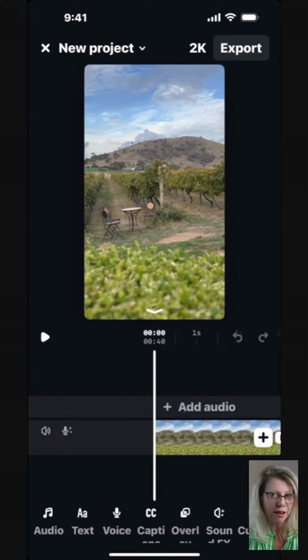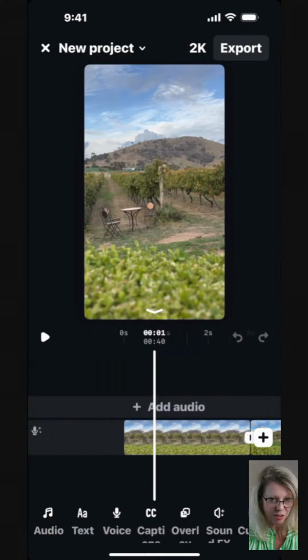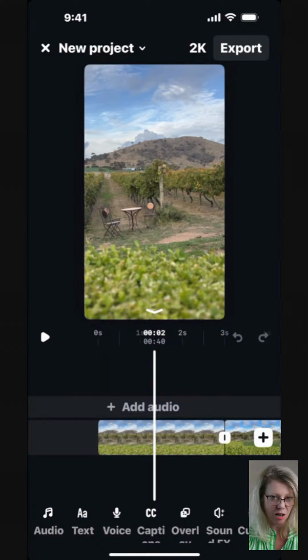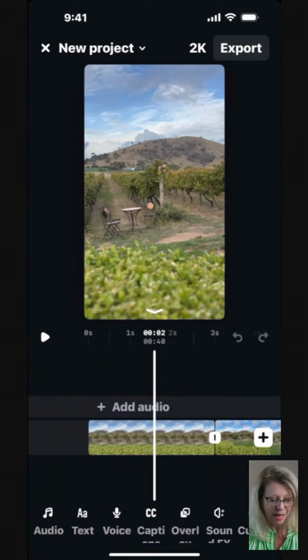Now, if you have been used to using Instagram's app already, as far as editing, you'll see a lot of similarities. I guess when you are used to using editing programs, it doesn't matter too much. They all are fairly similar. This is essentially where you'll put all your clips, and this line here is called your playhead, and this is what you're going to see up on screen here.